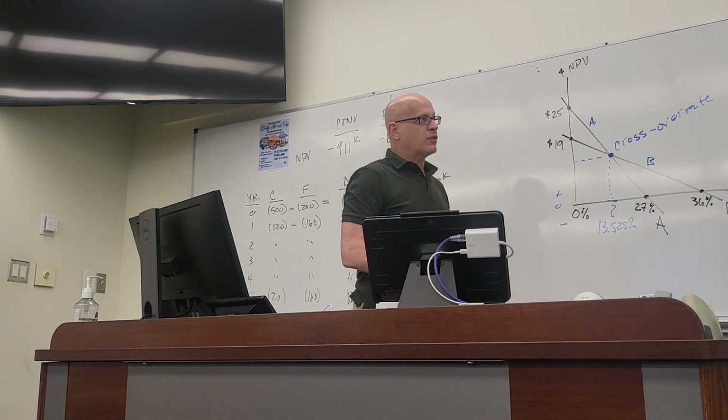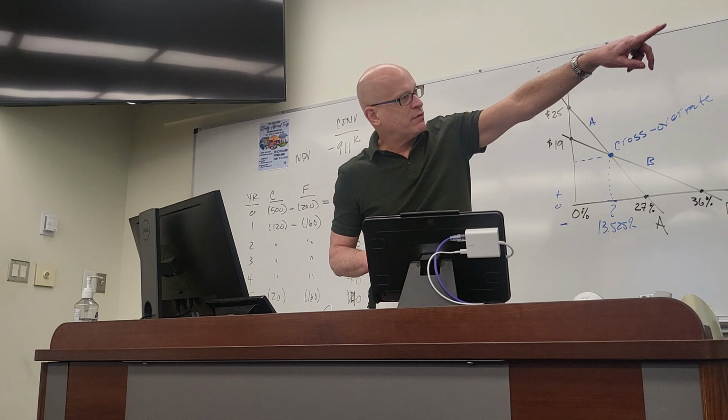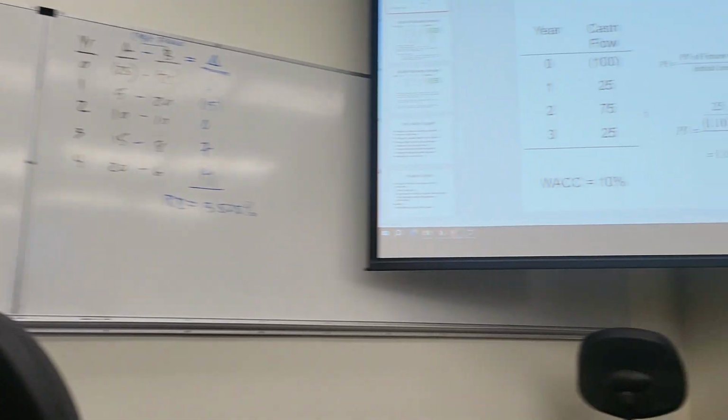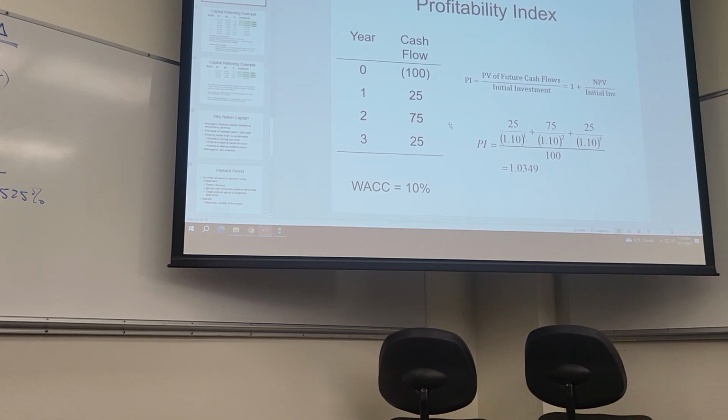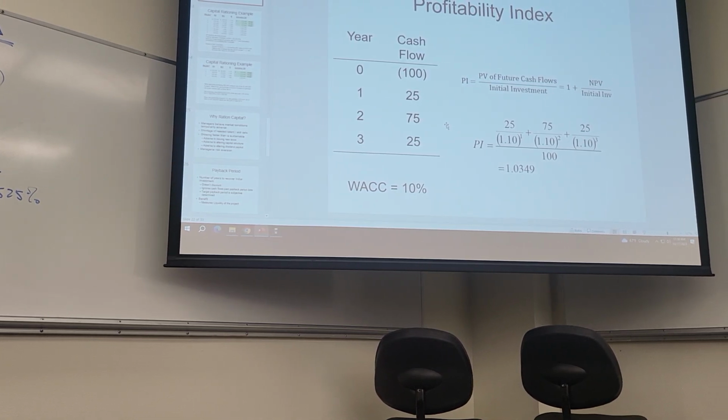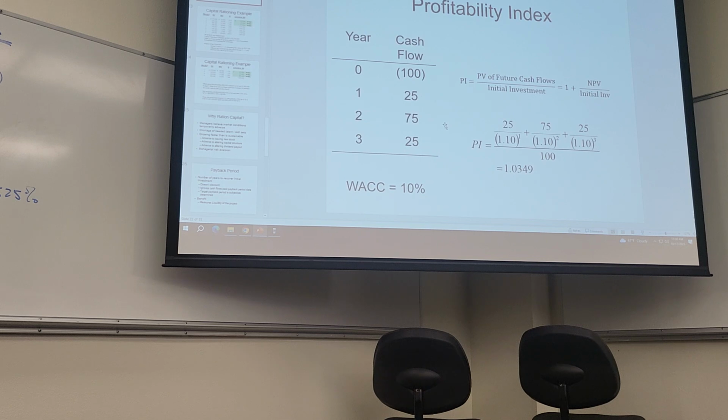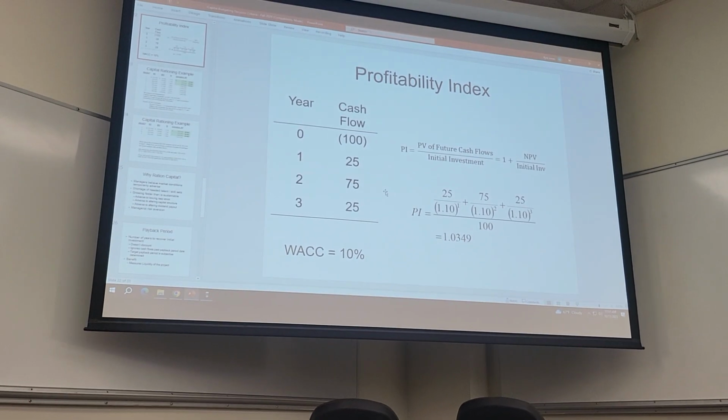So the profitability index is simply, as I've got that equation in small print up there, the present value of your future cash flows, that's year one to the end of the project, divided by the initial cost or the investment, that's the year zero cash flow on the project, and that's your profitability index. Alternatively, you can compute this a lot easier by getting the regular NPV, dividing that by the initial investment, and then adding 1 to that number. And that's the profitability index.